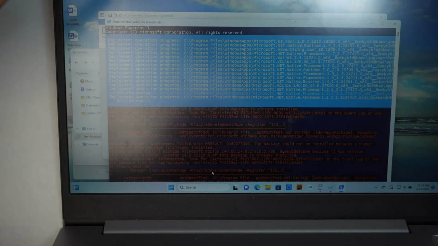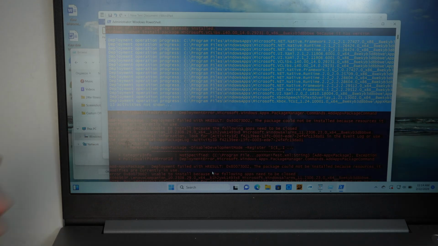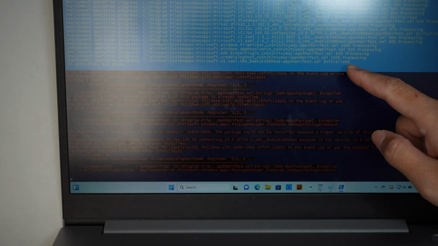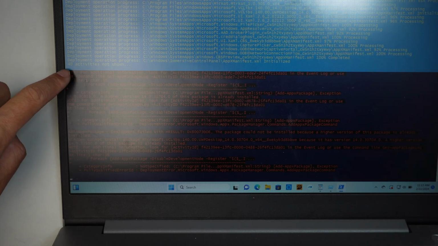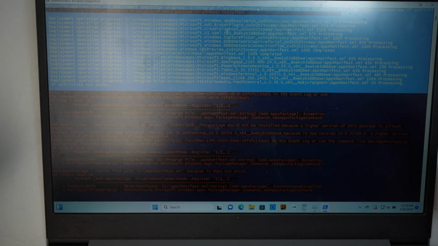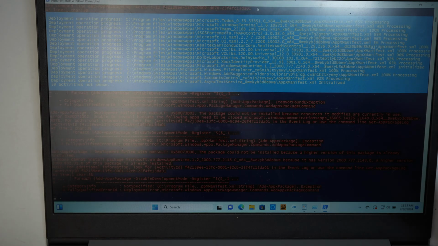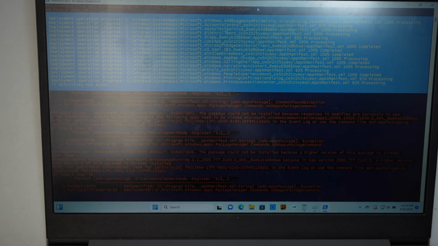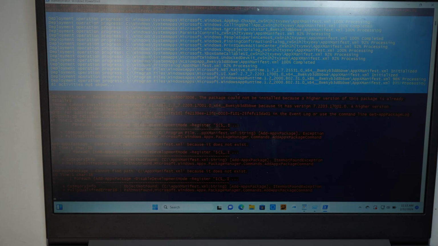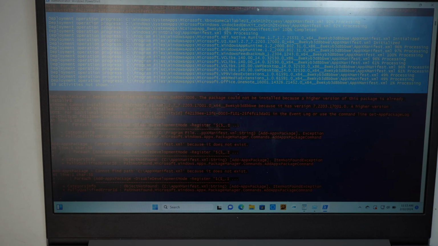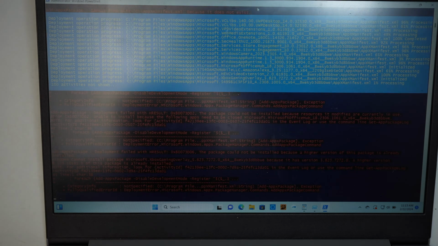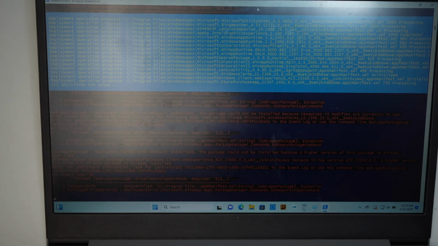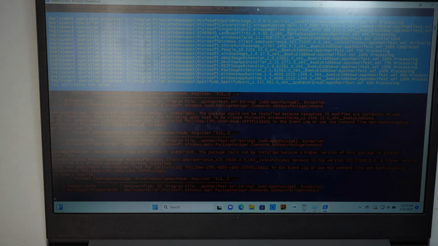You're going to see a bunch of deployment operation processes, which is normal. The computer is doing its thing, so don't be afraid of that. It's just processing. Let the computer do its thing. It might look quite scary, like somebody is hacking the computer, but this line of code is just to fix what needs to be fixed. It's still running.